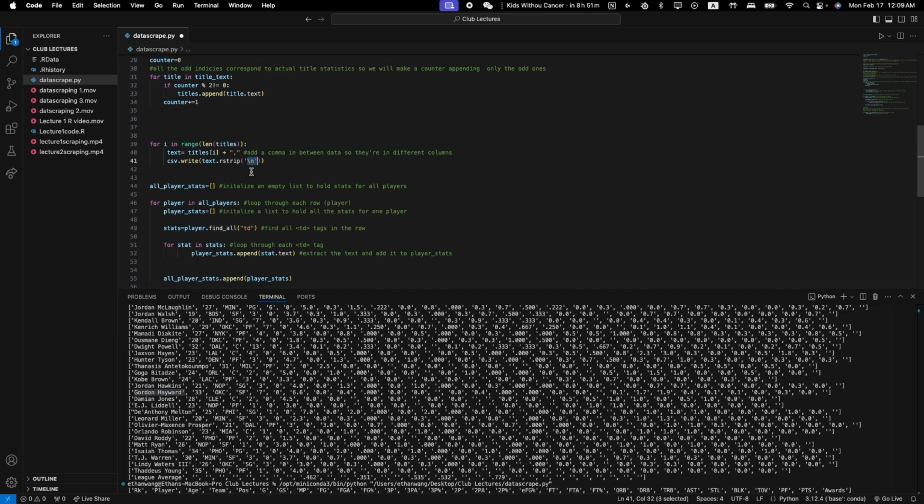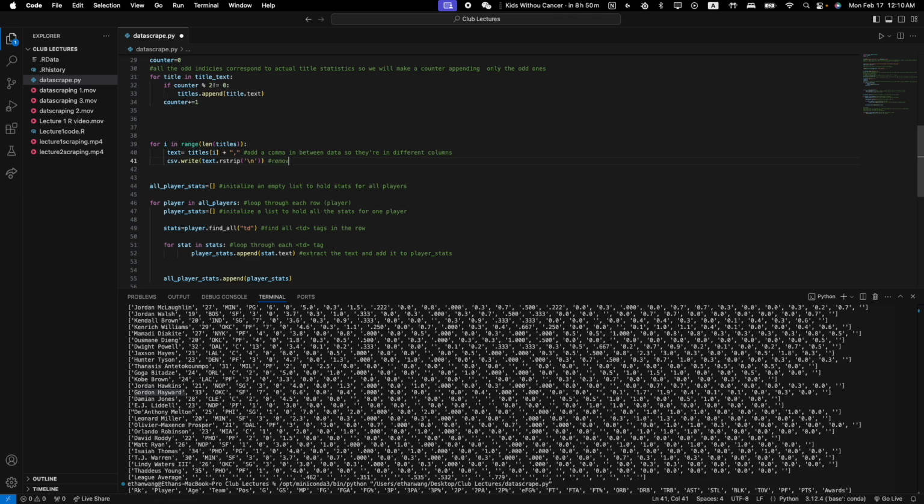So what you're doing here is text.rstrip. rstrip means you're removing the newline character, the backslash n. That makes it so that every time you write, you're writing on one line instead of on different lines. Without this rstrip command, you'll be writing on different lines each time you do csv.write.